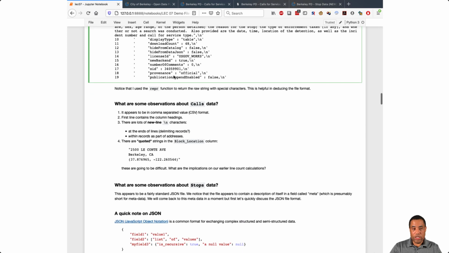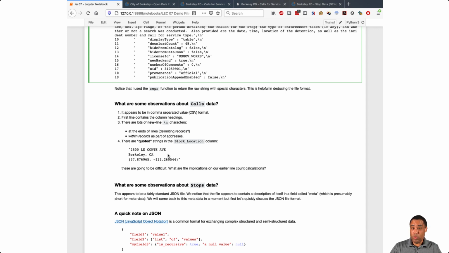Okay, so what observations can we make? Well, calls data seems to be a CSV file. There are commas. The first line contains the column headings. There are lots of new line characters at the ends of records, so that's delimiting those records. And also within records as part of addresses. And so if we look at these quoted strings, there's a new line here after Avenue, there's a new line after California, and those are quoted.